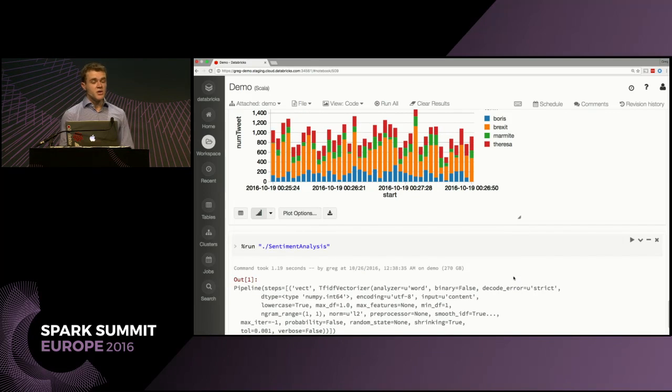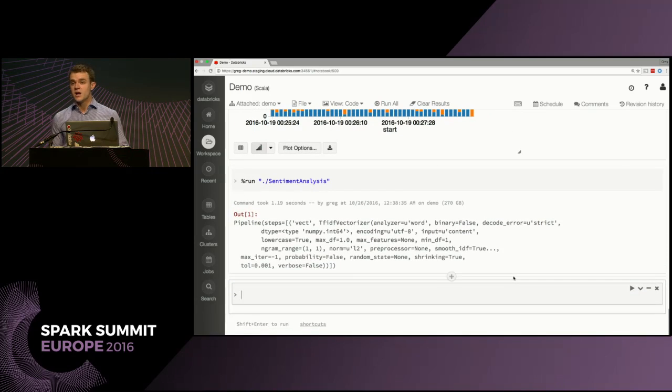If you are fond of data science, you've probably worked with Python. This happens to be trained in one of my favorite libraries, scikit-learn. And so we can see that even though we've been using Scala so far in the notebook, we can immediately dive right in and use Python directly in the same notebook by calling %python. And we can just look at what this pipeline that we've defined is.